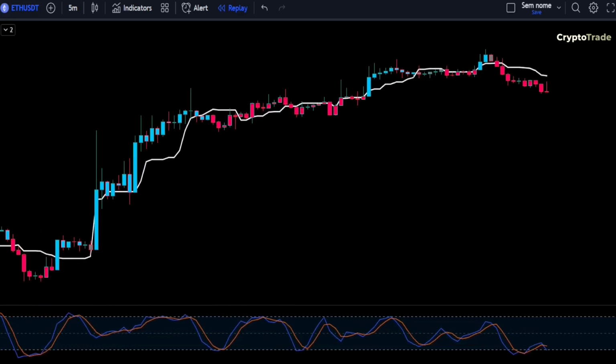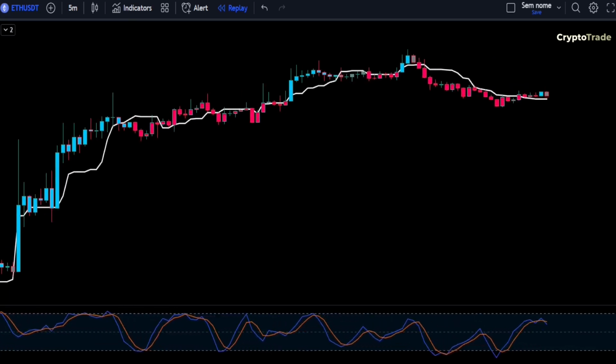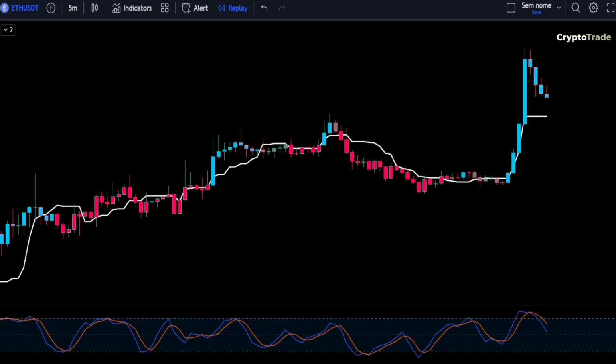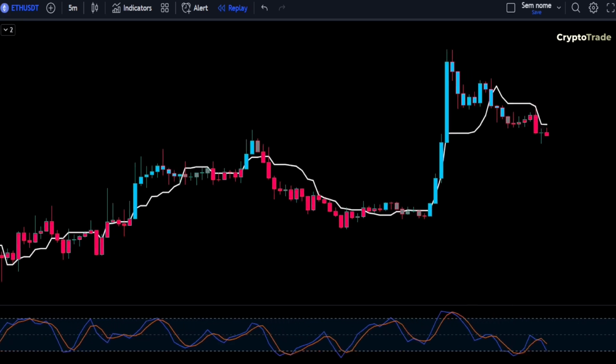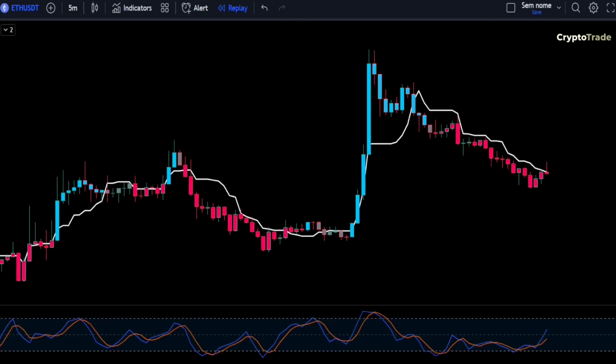In this video, I will show you how to set up this quick and easy 5-minute scalping strategy that will allow you to invest your money and get high profits. This strategy works for crypto and Forex. I'm using the 5-minute time frame on Ethereum USDT. Just watch this video until the end to learn how to use these great Tradingview indicators and thus get an extra income.